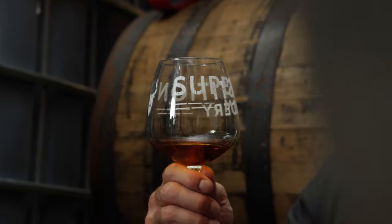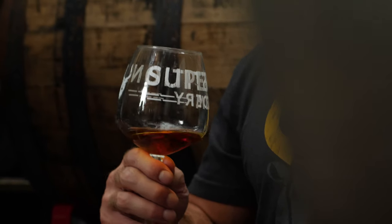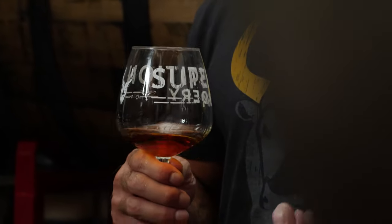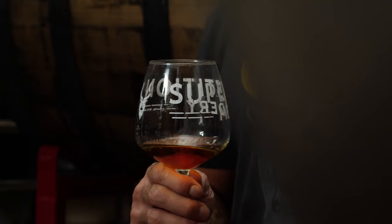It's also possessing this umami savoriness that just keeps going all the way. You can smell it, and then as the liquid gets the attack — the very first sensation of a flavor when you take a sip, that's the attack — it's umami, and it goes across the mid-palate and right into the finish. I've been speaking for about 20-30 seconds since that last sip, and I can still taste this. There's a pleasant astringency, not in an off-flavor way, but in a balancing way — a counterbalance to the sweetness. And sweetness often allows the flavors you're showcasing to really shine.